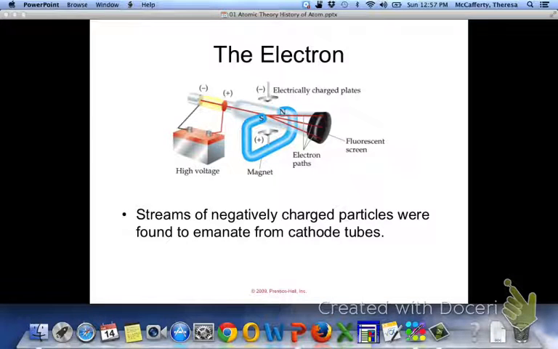What we're going to do is look at some of the experiments done to determine the different types of subatomic particles: the proton, the neutron, and the electron. In finding the electron, here is what the experimental setup looked like. We had streams of negatively charged particles emanating from cathode tubes, and that's what this red line is. If these were put through a magnet, if the magnet on the plus side would deflect the electron or the negative electron charged particles towards that magnet, if the magnet were negative, it was found that the electron or the negatively charged particles were forced away from it.